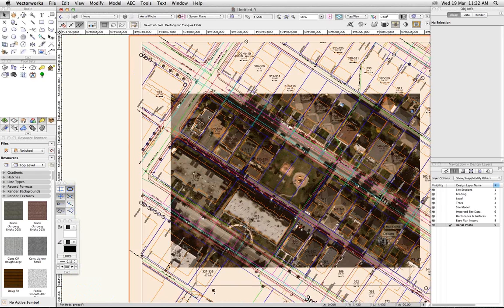Okay, so now we've got 2 things aligned and in exactly the right spot. Then the third thing we need is we want to be able to create a site model. Now, I could honestly do a couple of hours just on the processes around getting information into Vectorworks to make your site model.